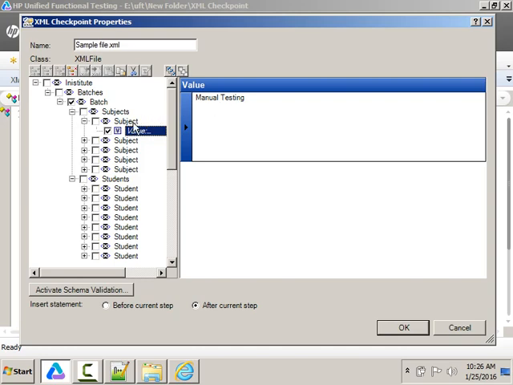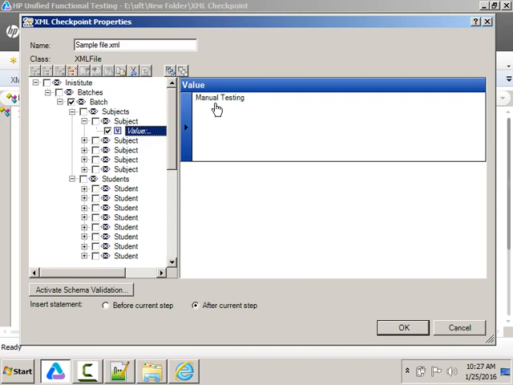So what I am doing is, I am selecting the first subject element here. The first subject element contains the value manual testing. So what you select depends on the validation point. You can select a value attribute or tag name, or you can also select the attributes, something like property and property value. What properties have to be there? What are those property values for the XML elements?